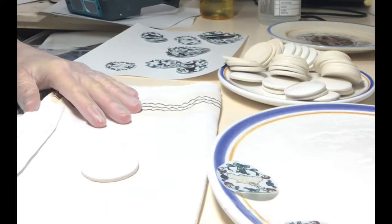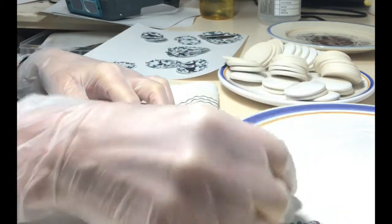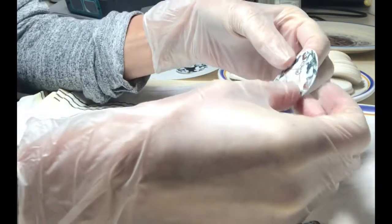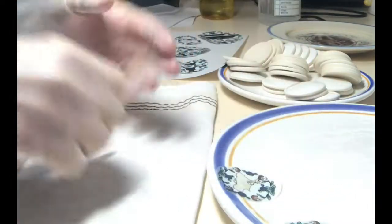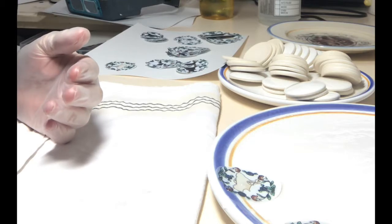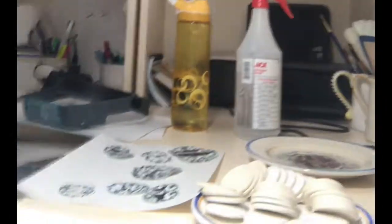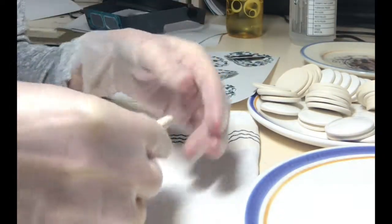So I've cut out my decals and I've gotten a few of them wet and I'm waiting for the backing to release. And when it starts sliding around on there, I know that I'm ready. Then I need to get the magnet warm by reaching behind the camera right now. And, whoa! Sorry about that. Reaching behind and soaking it in some hot water that I have in a crock pot, of all things.